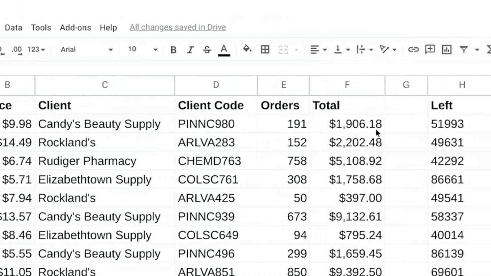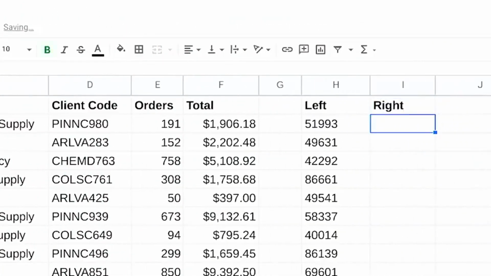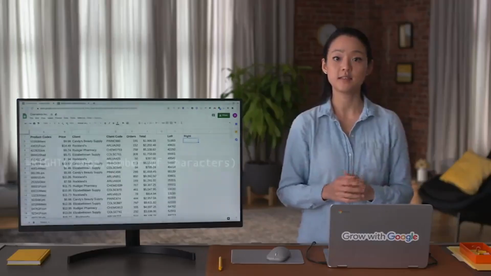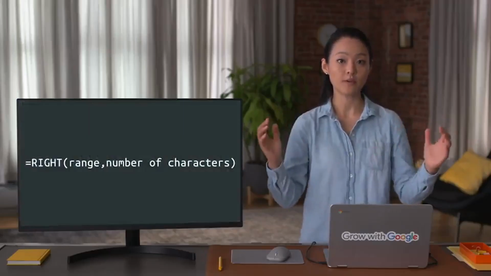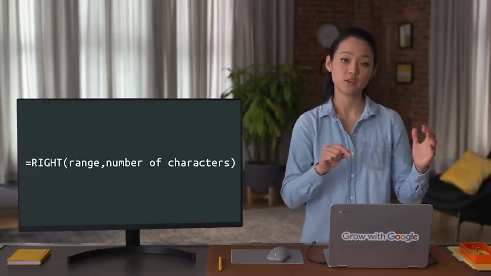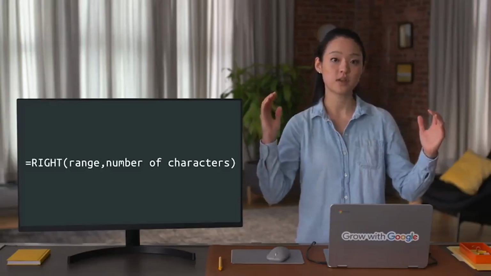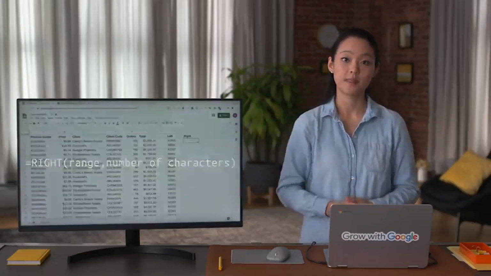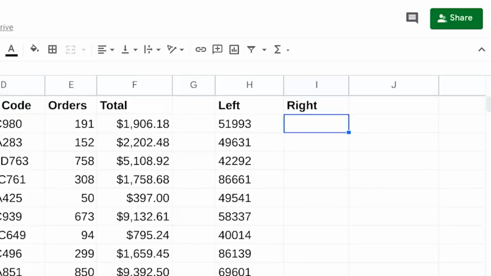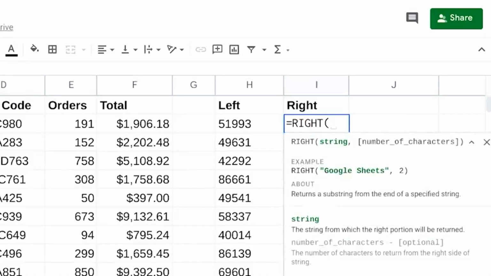In the next column, we'll begin the function. The syntax is equals right, open parentheses, the range, a comma, and the number of characters we want. Then we finish with the close parentheses. Let's key that in now. Equals right, open parentheses, and the range is still A2.